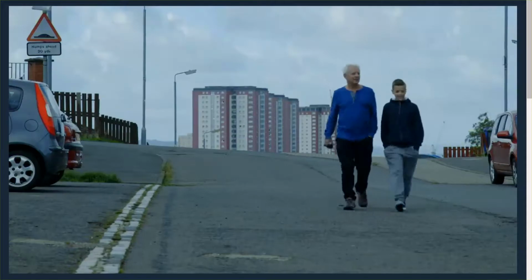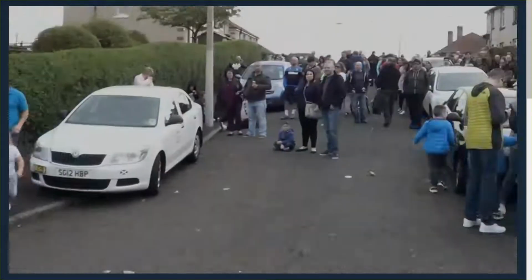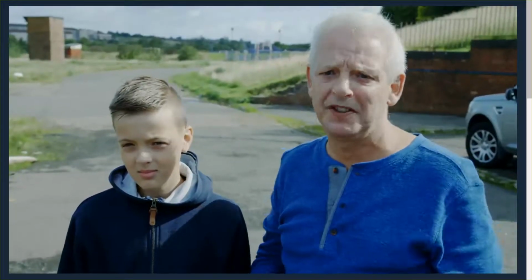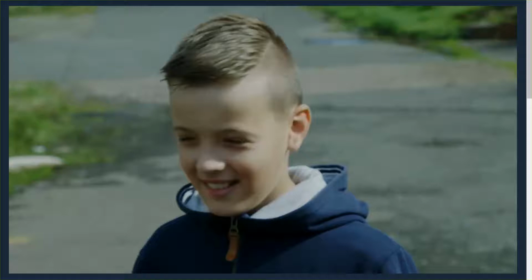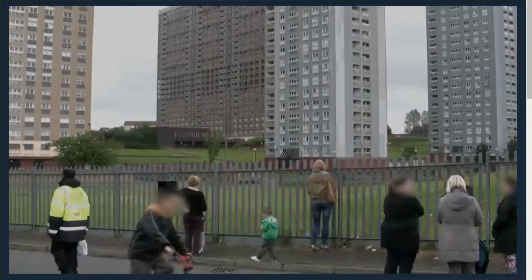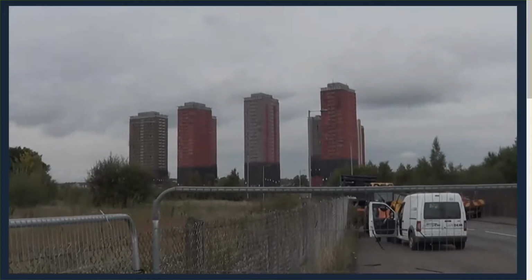Neil Hewitt and his son Jamie were amongst the thrill-seekers hoping to witness a once-in-a-lifetime spectacle. Well, I think all boys like big explosions and football, that would just bore me to tears. But a demolition, that's entertainment. Yeah, definitely. Some, such as local resident Lindsay Kahn, had come to say goodbye to a familiar sight. It'd been in the skyline for my whole life. My dad had grown up just streets away from it, saw it being built as a kid. His older brother had worked on it.